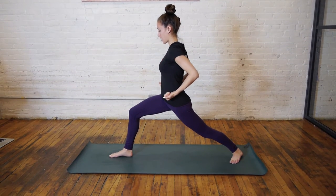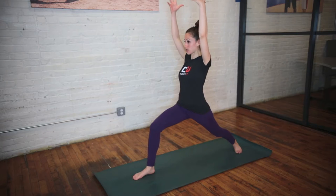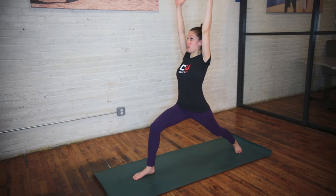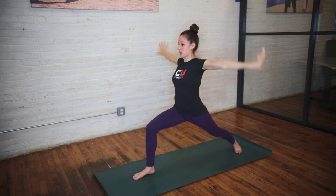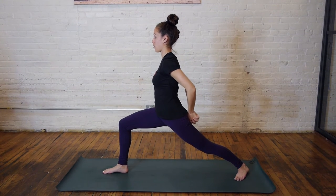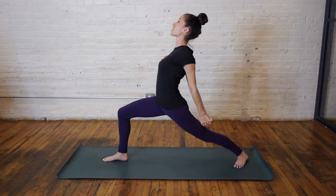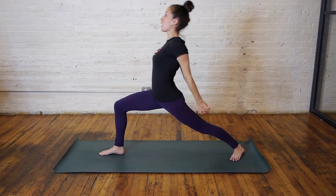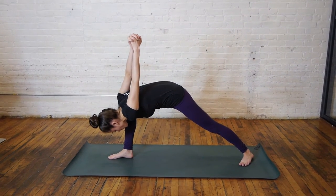Most of our bodies won't get all the way to the front, and that's okay, but that's where you're working your alignment towards. Inhale your arms up as you sink deeper into the lunge. Take your hands, clasp them behind your back, and walk your knuckles down your hamstring. Gaze can come up. And we'll bow forward for humble warrior.